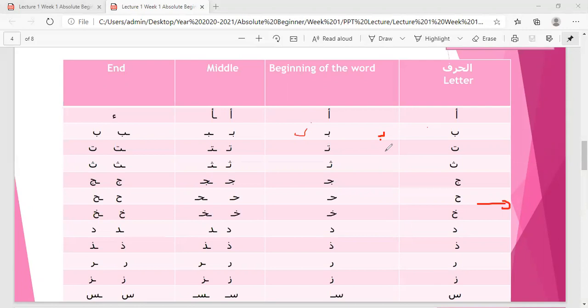What do you put above it? What do you put above it? A dot? Not a dot. Ta is a line. For ta, it is the line. You wrote it here, but just add a line above it.